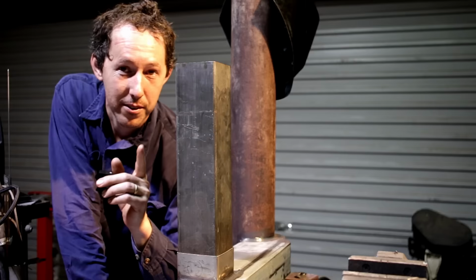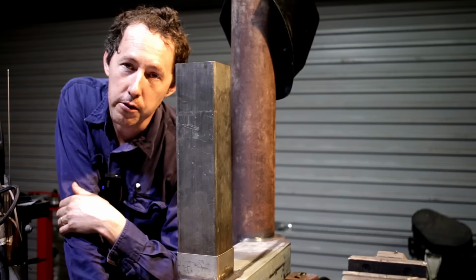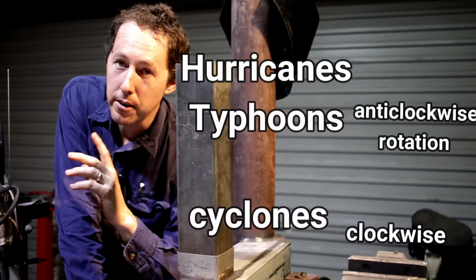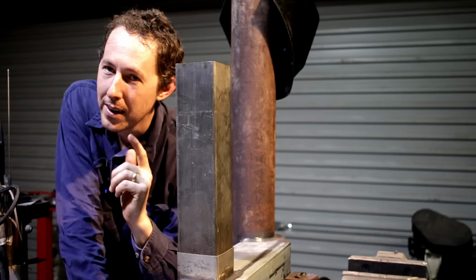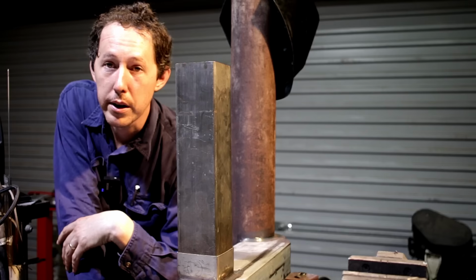What I should have done is not ask what way water swirls, but rather what direction a cyclone turns, or if you're on the other side of the globe, which way a typhoon rotates. That would have been the correct way to set this up. In saying that though, I am pleasantly surprised to know that it really doesn't matter which way you have it swirling. As you all saw in the previous video, the vortex was quite happy and healthy and really didn't need any extra attention.